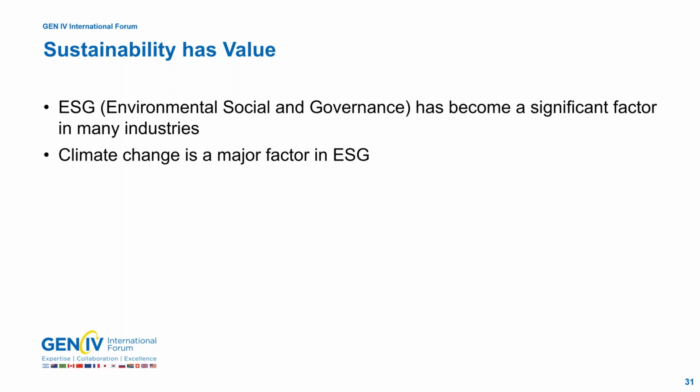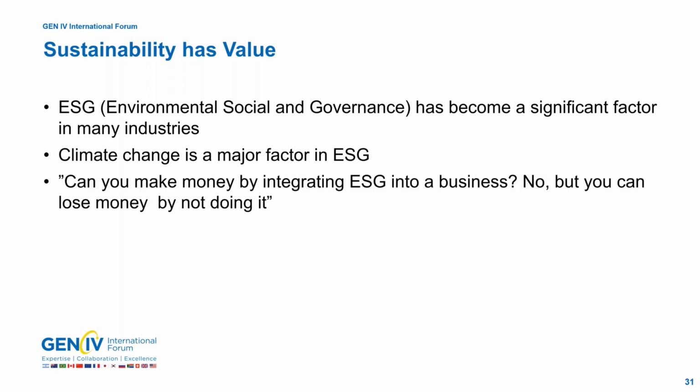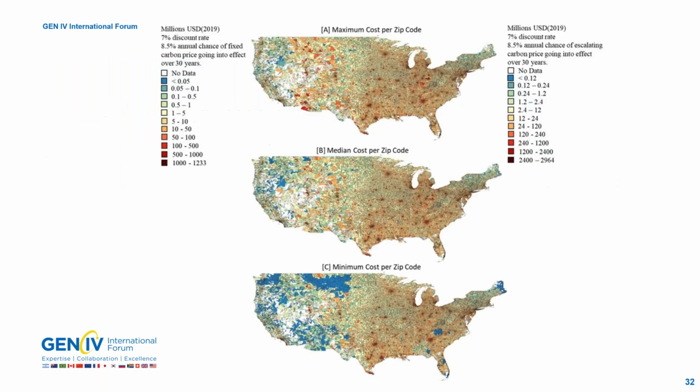We were talking to people on the board at S&P Global Platts recently, and one of them made the comment, can you make money by integrating ESG into a business? No, but you can lose money by not doing it. And you can lose it for two reasons. One, the perception of not being sensitive to ESG issues is not taken well by many people in the public. They're less likely to want to interact with companies that aren't sensitive to ESG issues, but it can also have direct impacts. And I'll show you some data from a paper that we've got in review right now that kind of speaks to this. So this is a busy figure.